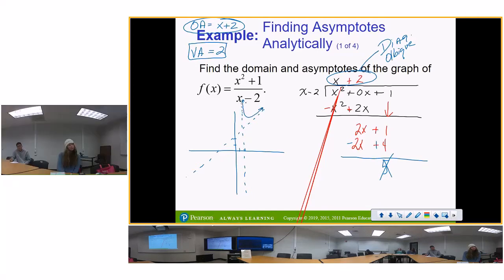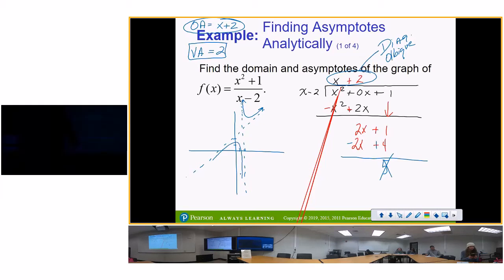And how do you know that? After drawing them, first of all, this is technically 1 over what? It's 1 over x, isn't it? Yeah. Because it has an x in the denominator, you don't even worry about this. But since this is an x, you still have the half a volcano effect.